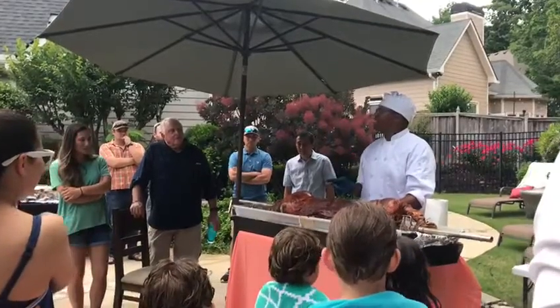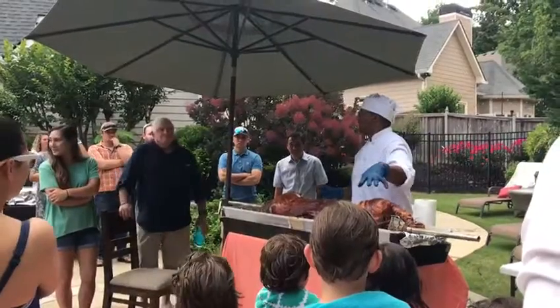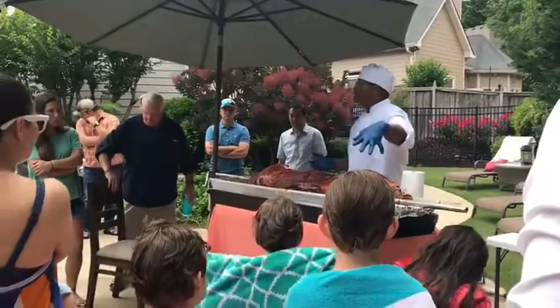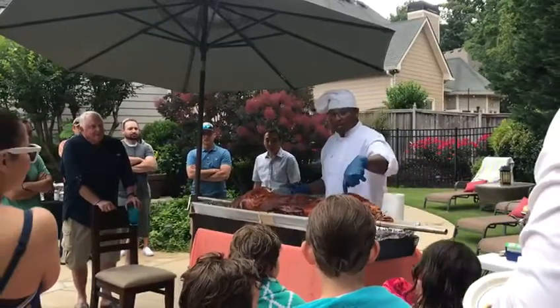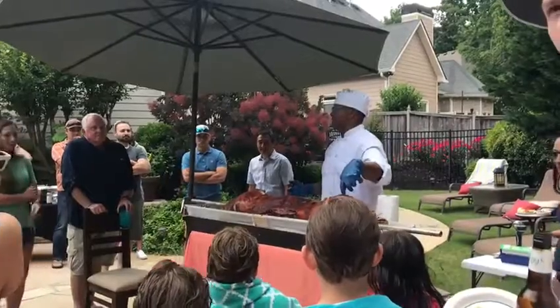Now, the ham is the back end. That is the leanest part of the whole pig - the ham. This is the part of the pig where you get the Thanksgiving hickory hams. You don't see this much in stores because most other places buy them, but this ham is very, very tender and very juicy.